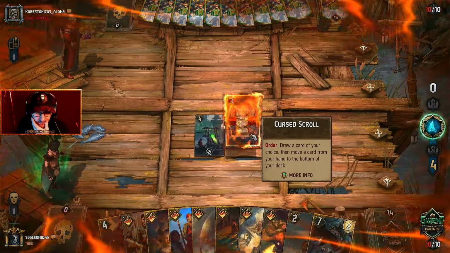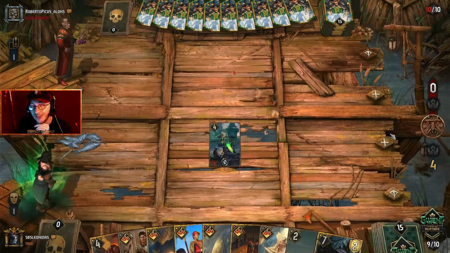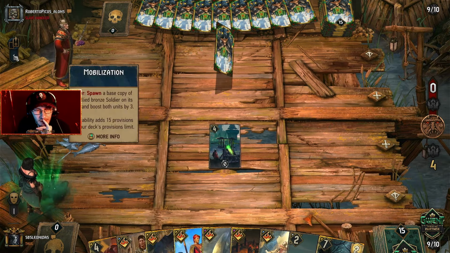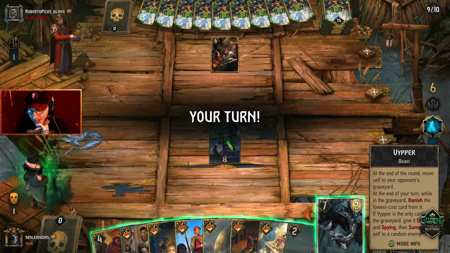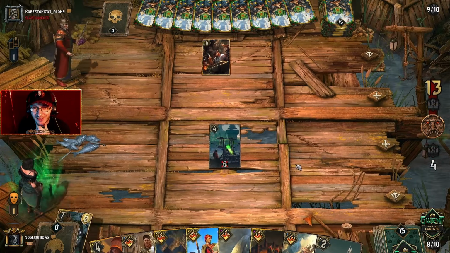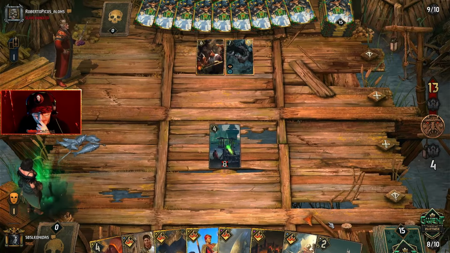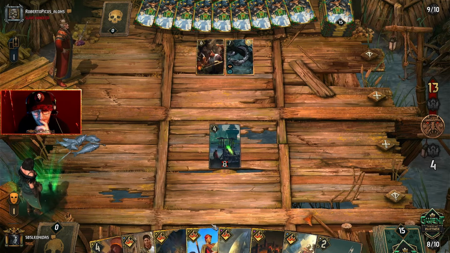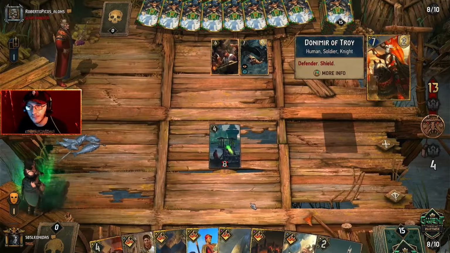Let's get Vypper. I wish I had Rico in hand, but we'll put Experimental Remedy down there. Mobilization, that's fine. That's perfectly fine, my guy. You have no idea how fine that is. Heat wave that, you need to. You need to heat wave that. Okay. Hopefully I draw into Cadaverine or Coup. Preferably Coup.